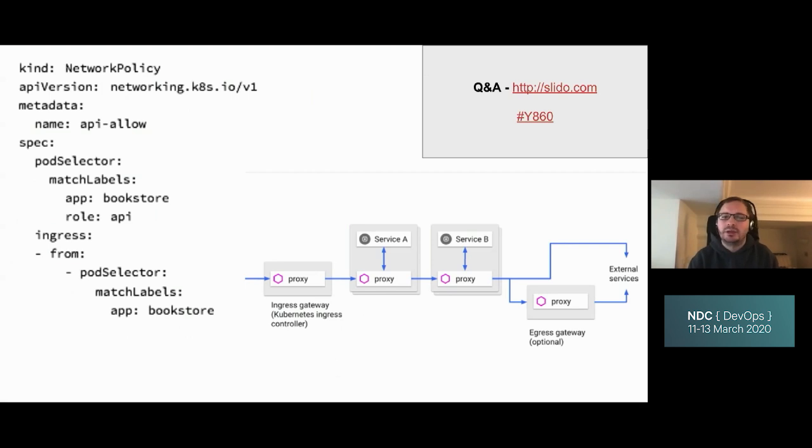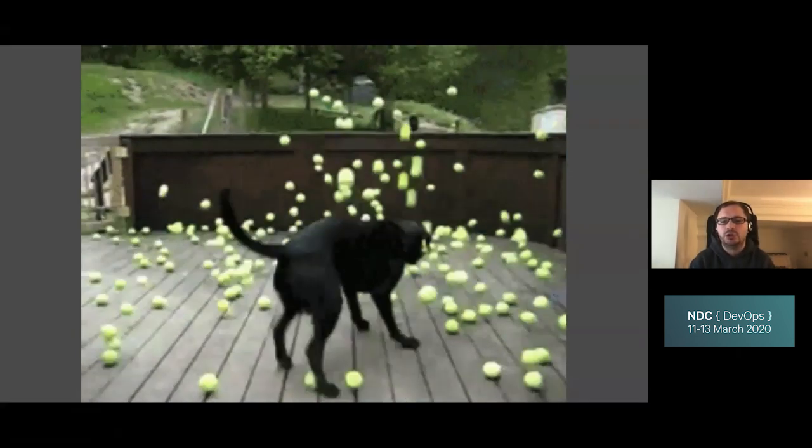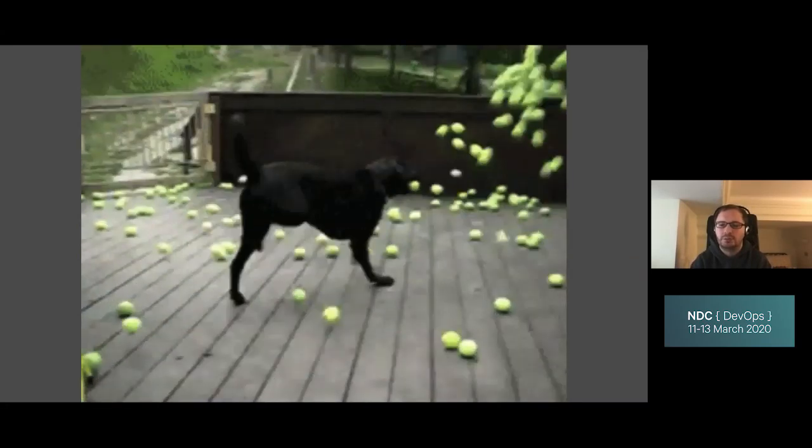If we do need to talk to an external API, like maybe a Google Cloud API or something else, we can just whitelist them. We can say, yes, you're allowed to talk to these one or two external APIs, but everything else is restricted, to try and be as secure by default as possible.